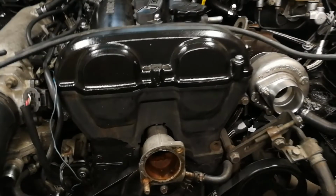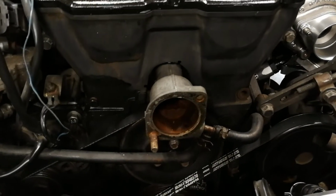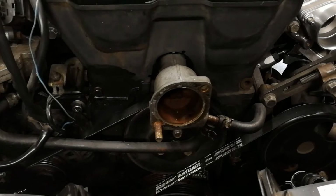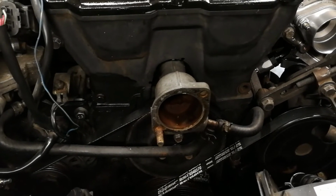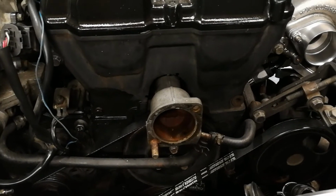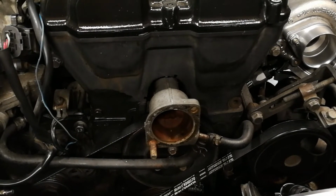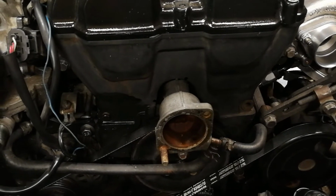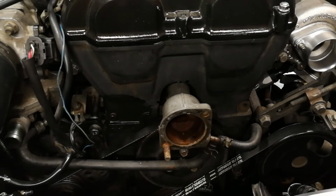But what I'm going to do is I'm just going to make a plate for just this part and screw it back on with the same nut and bolt that came off of it. So this is about 3 inches. So you need a piece of plate metal about 3 inches square. That should do it. And you can cut it to sort of match, maybe make an oval or something. So we'll get that done.